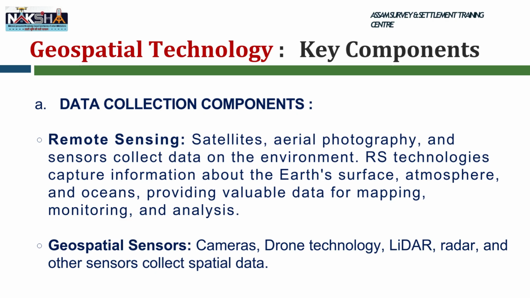Let's talk about second and third data collection technologies. Remote sensing. Satellites, aerial photography, and sensors collect data on the environment. RS technologies capture information about the Earth's surface, atmosphere, and oceans, providing valuable data for mapping, monitoring, and analysis. Geospatial sensors, cameras, drone technology, LiDAR, radar, and other sensors collect spatial data.